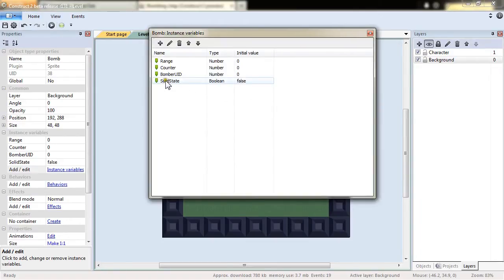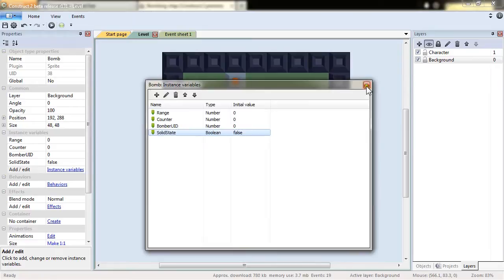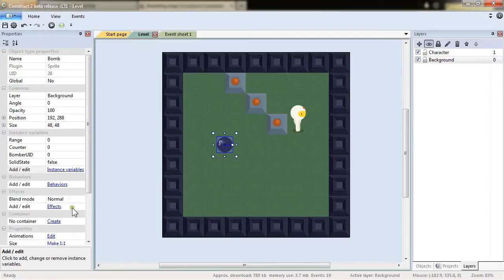So this variable will allow us to make sure, because the bomb will be solid, but from the moment the Bomberman will drop and plant its bomb, we don't want it to be solid at that moment. We want it to be solid once the bomber has moved, and then it won't be able to come back on it. I will explain a bit later on too and show you directly.